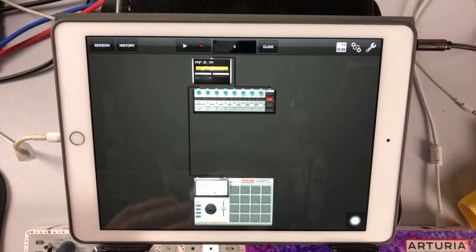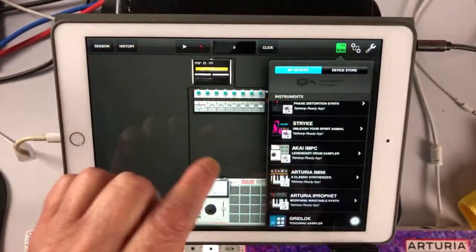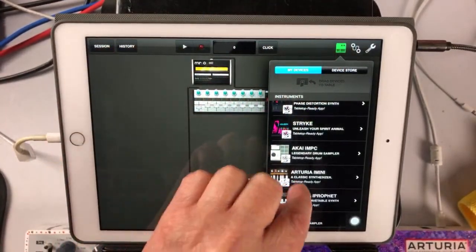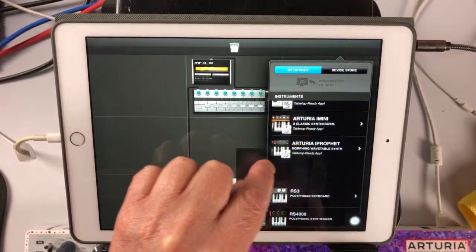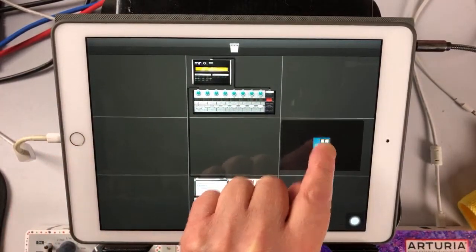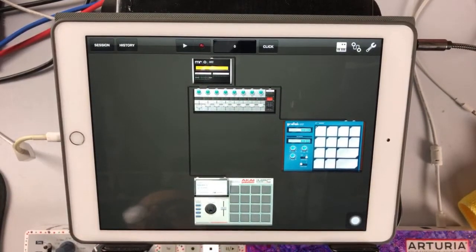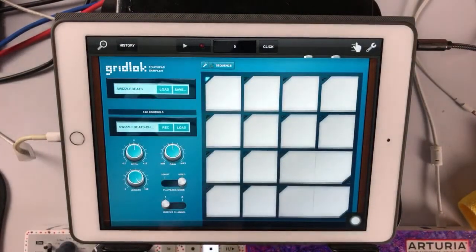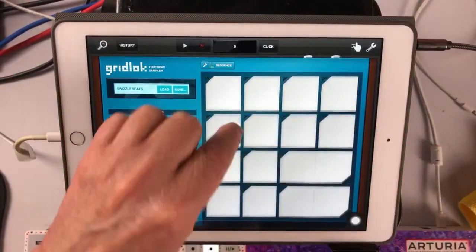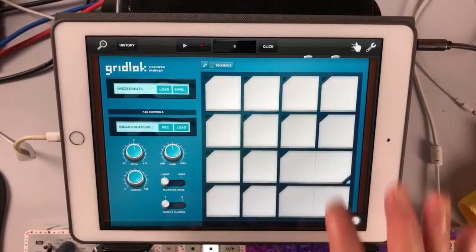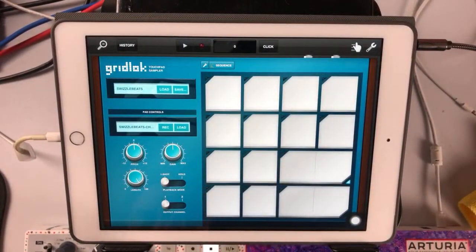But let's say we want to add an effect. Now, I'll tell you what. Let me add another thing. I quite like the gridlock thing as well, which is quite cool. I'll stick that there. So you're kind of limited. You can run out of space quite quickly, but there are other ways you can deal with it. Now what's nice about gridlock is it has two channel outputs, so you can have half of them affected by one type of effect and then another half.